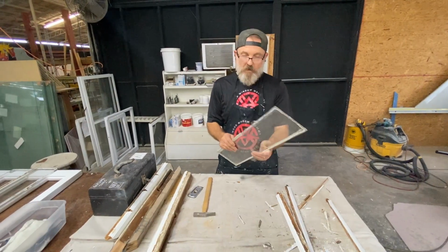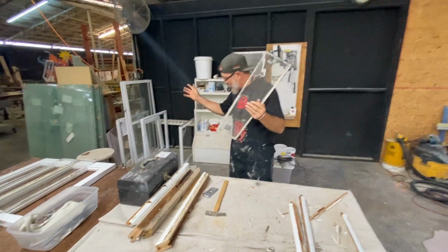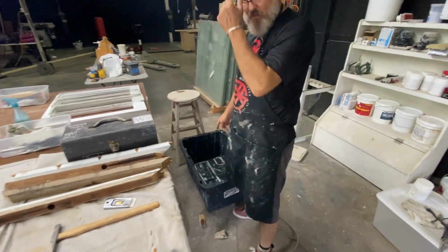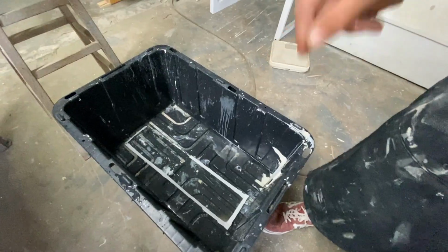Thanks, Goldie. So far, so good. Haven't broken a piece yet. All right, so I'm gonna put it right here, so that I can let it soak, right? See how I'm letting it soak? You know, soaking.